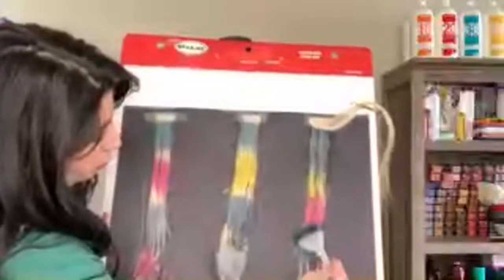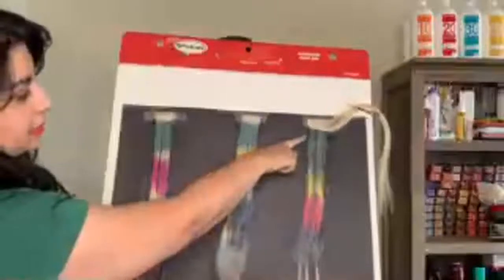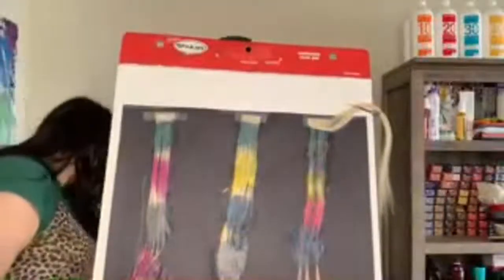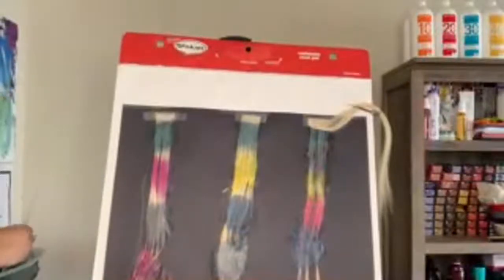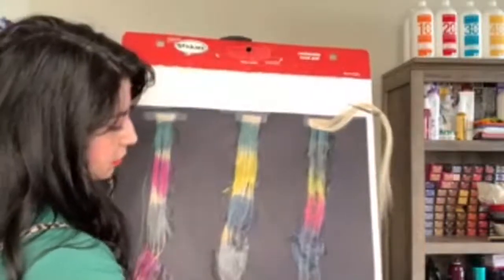And with these ends, again, it's up to you and your guest. I like to bring it all back around, so we used mermaid teal as the base. We're going to use mermaid teal there on those ends. And just marry it all.